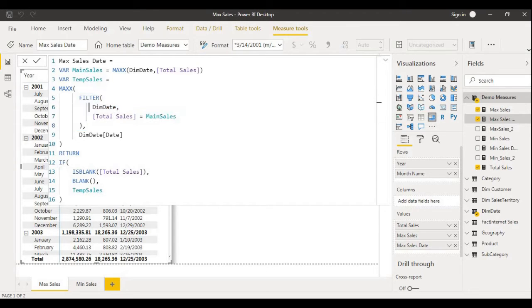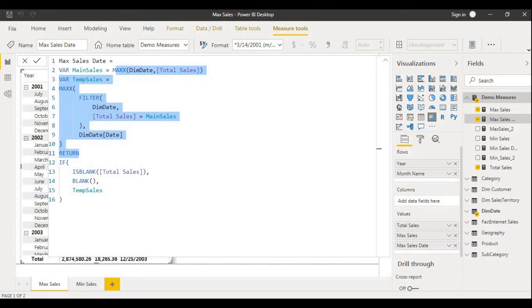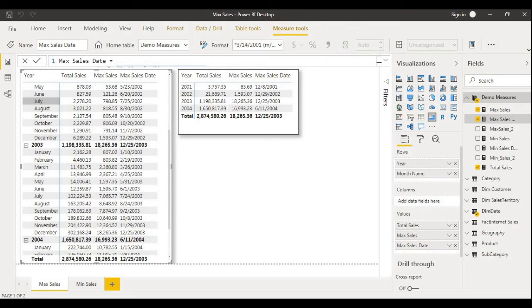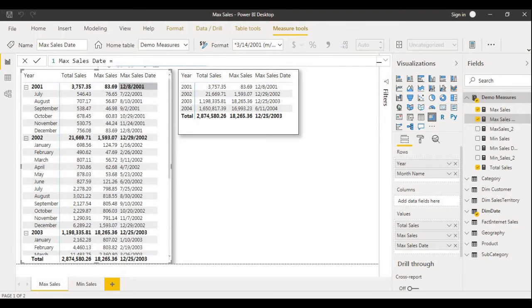Under the filter function, I'm passing the dim date as a table. For the total sales, I'm passing the max sales. So whenever the total sales equals the max sales, it gives the date. Finally, if the total sales are blank, I'm returning blank. If it is not blank, it returns this variable. Likewise, we are getting the max sales and the max sales date for each month and year.